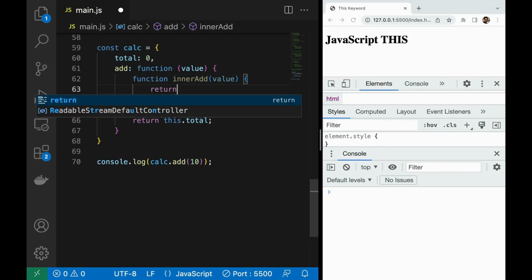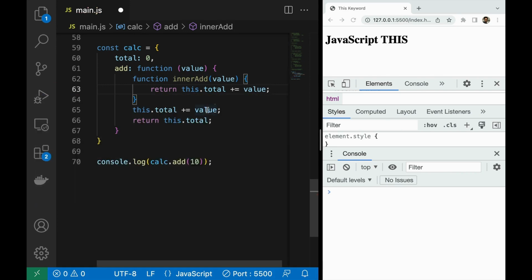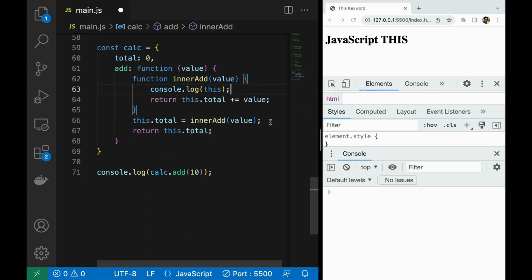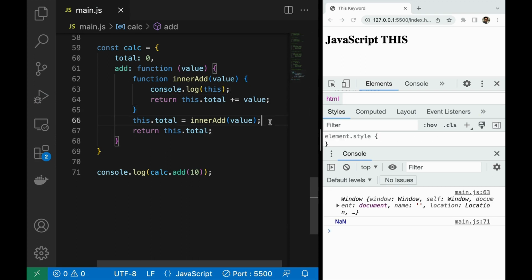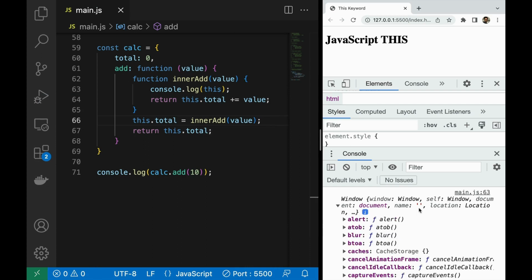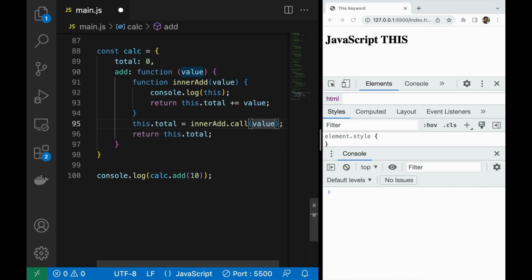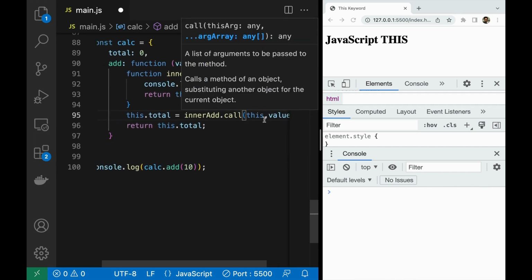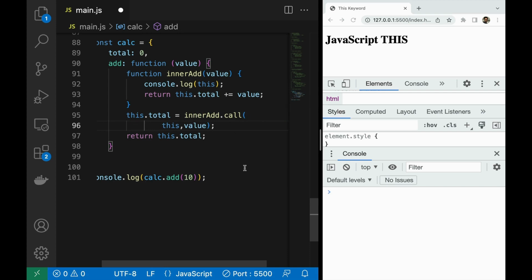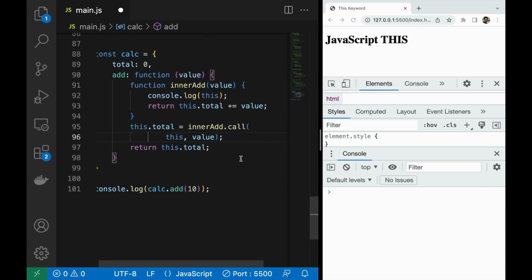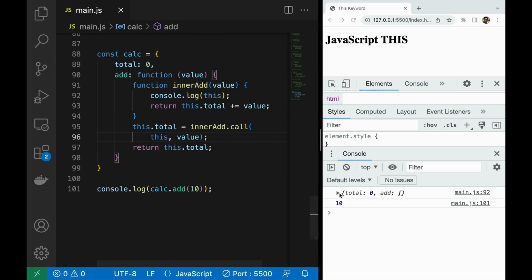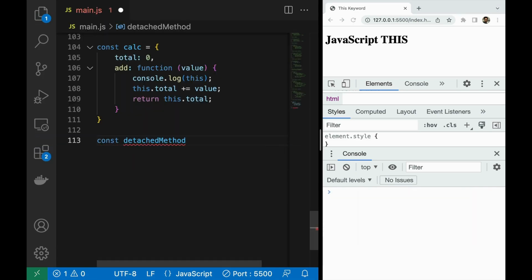A common trap with the method invocation is thinking that the value of this is the same in an inner function as in the outer function. The value of this in an inner function depends on its own invocation type, but not on the outer function's this value. To make this have a desired value, modify the inner function as an arrow function or change its this value by indirect invocation using call or apply. I'll be talking about arrow functions and indirect invocation using call and apply later in the video.